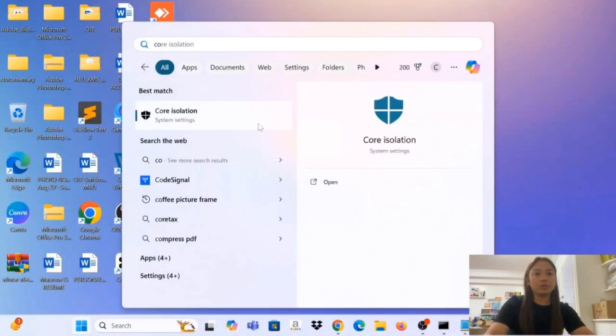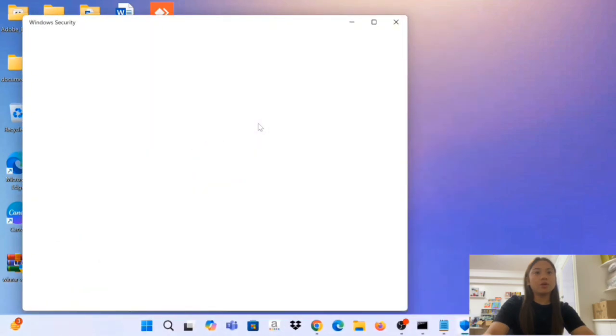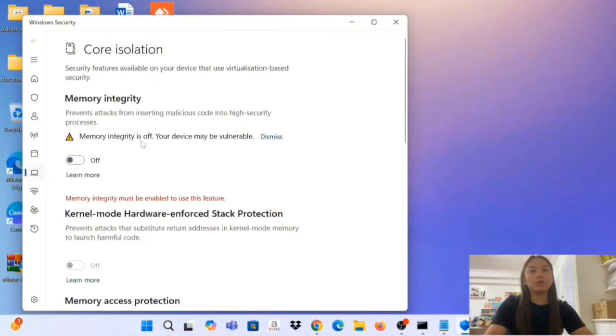We will disable Windows Hyper-V. Press the Windows logo key and search for isolation and disable memory integrity. Open command prompt as admin.